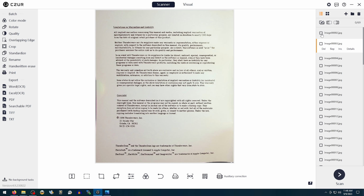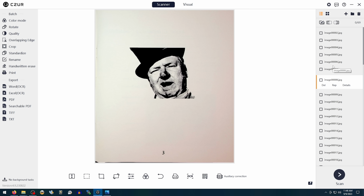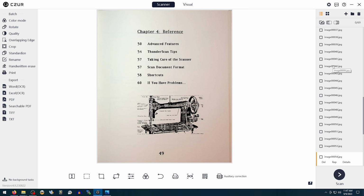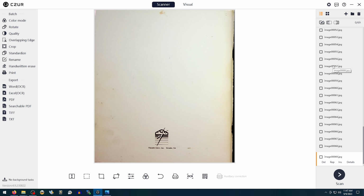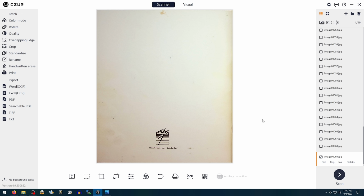And let's go through and see if there's any other major ones, like this one here. I think we could probably get that just by doing a mass crop on everything, but nothing that I'm seeing is as bad as the first page. Although let's check the very back spine. Yeah, the back spine. Okay, we're gonna definitely go here. We'll select this one, and we'll crop it, and we'll do the same thing. We'll just kind of get rid of that. Do a little bit on the left side. Confirm. And there we go.